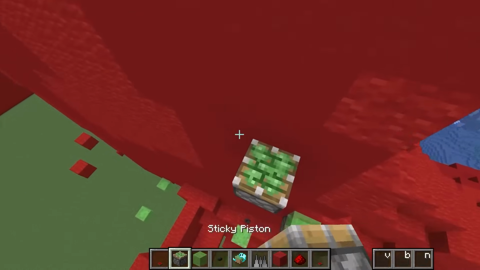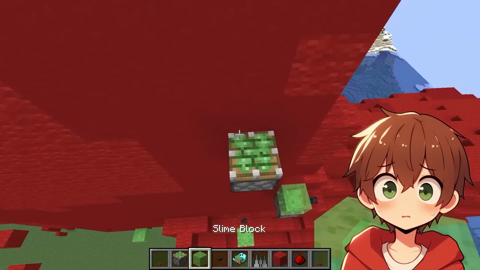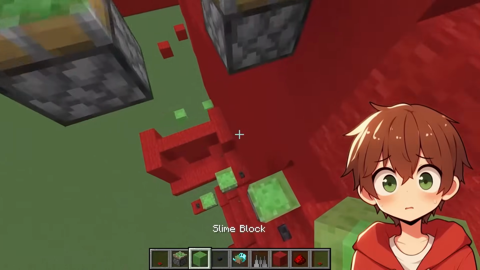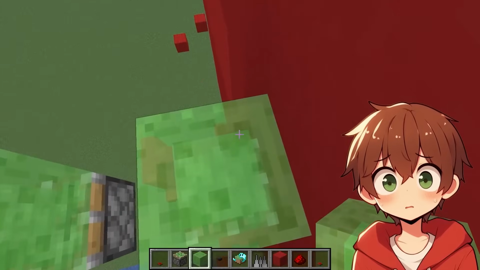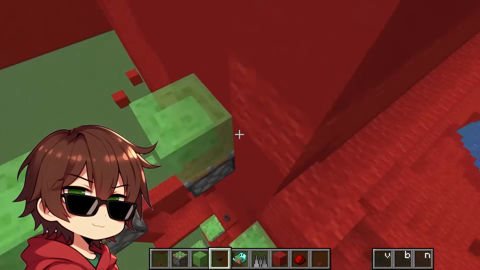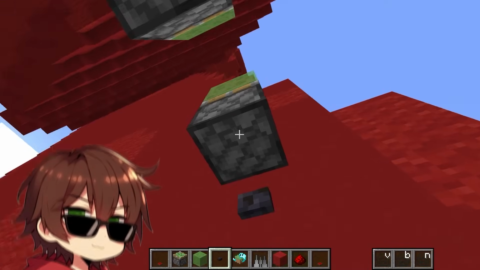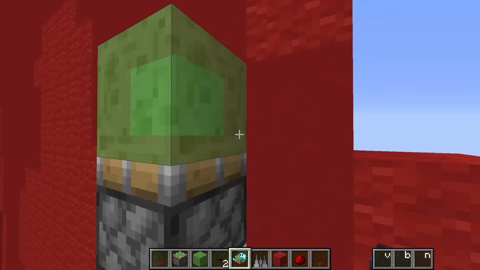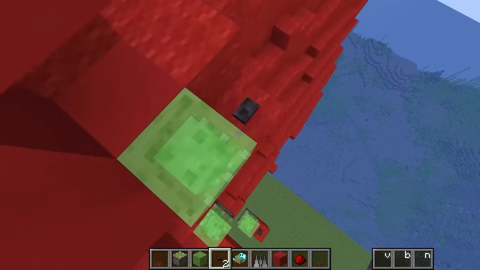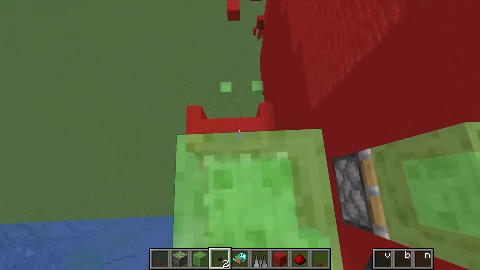And I think I'm going to make this one a little bit more difficult. I'm going to make one of these piston slime block jumps wrong. So if he tries to jump up, this one will be the wrong one. So if he goes in here, I'm going to make a piston and ghost block combo that doesn't even work. And you fall all the way down to your death. So hopefully Kip will fall for it. But what he will have to do is use this slime block jump to get up here.